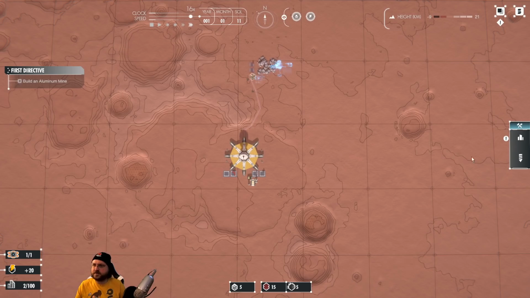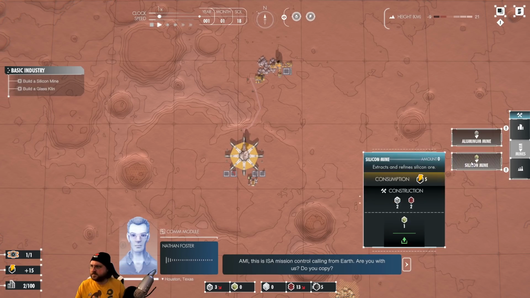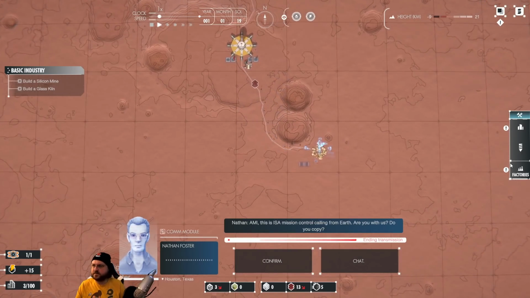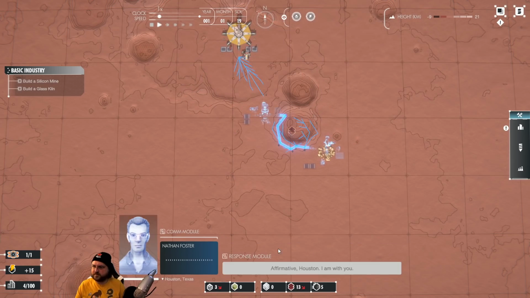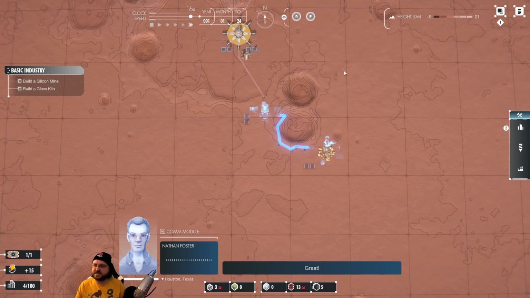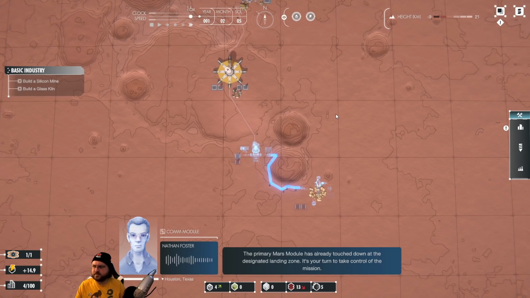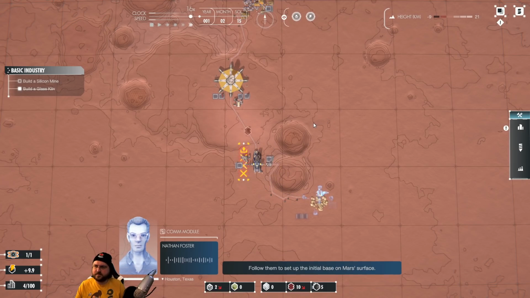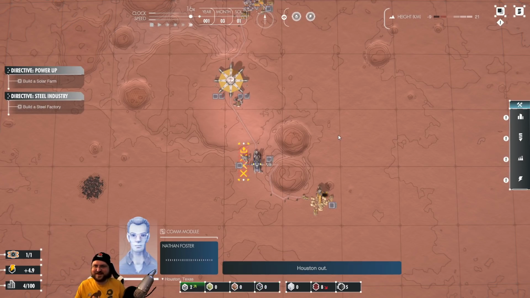Go to the mine. Go, top speed. Amy, this is ISA Mission Control calling from Earth. Are you with us? Do you copy? Oh, slightly different position, isn't it? Yeah, slightly different. Oh, confirm. Affirmative, Houston. I'm just gonna hit the same buttons as last time. Great. The primary module has already touched down at the designated landing zone. It's your turn to take control of the mission. Check the left edge of your display. You'll find your directives there. Follow them to set up the initial base on Mars' surface. I'll give you some time to settle in. Are you ready? Go ahead and initiate our terraforming mission. Houston out.